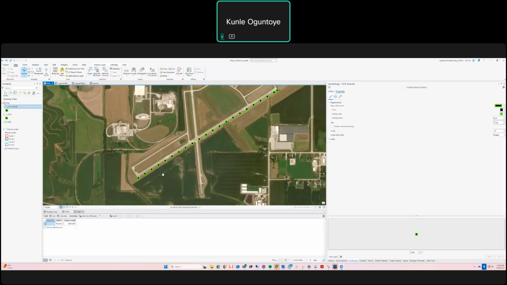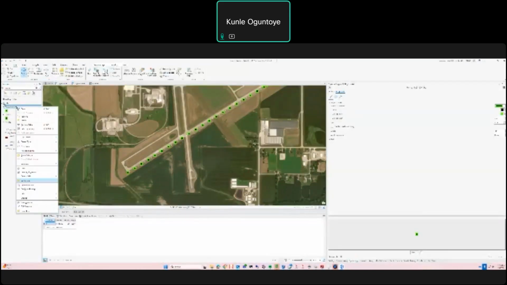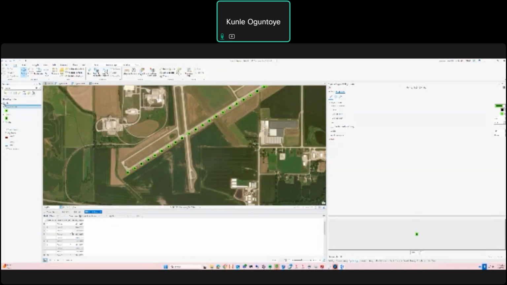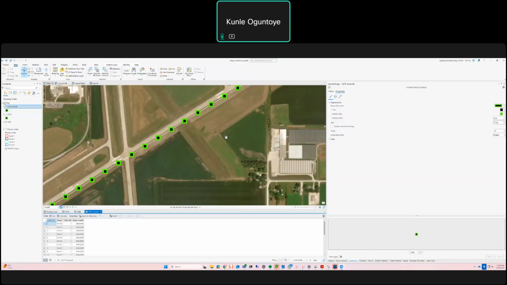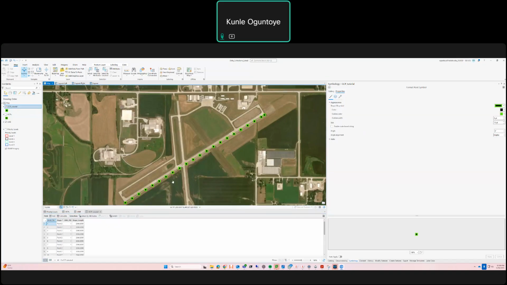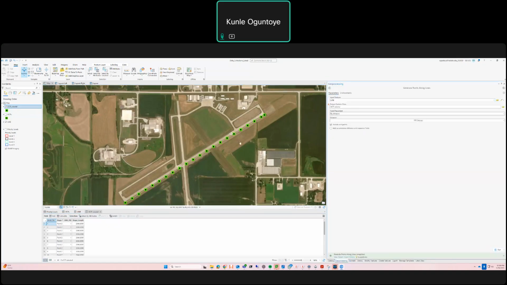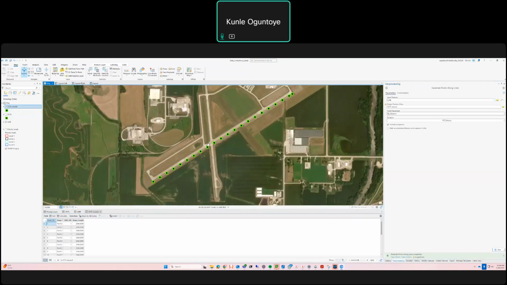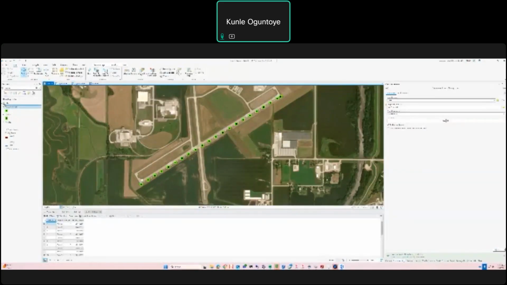If you come to this GCP tutorial, the one we had just created, and you go to the attribute table, you can see we have all the information here. Now, say, for example, you want to place the same GCP on the other side of the pavement. Would you also go through the same stress of starting with the line feature class, trying to generate points from the feature class? No, that is not recommended.